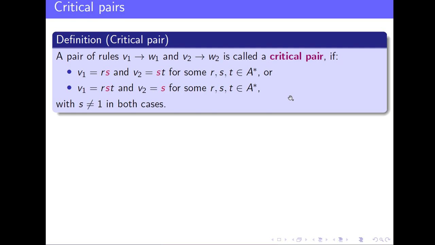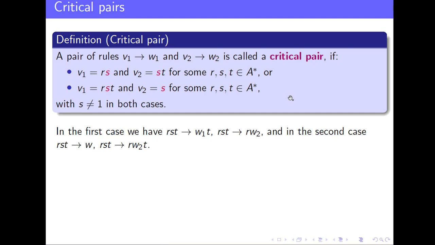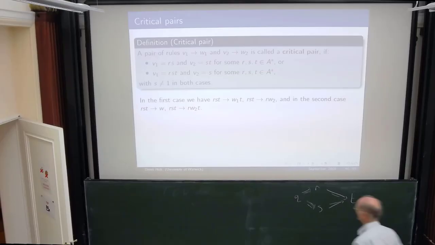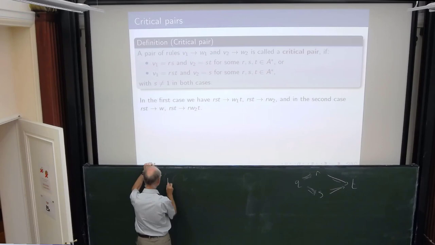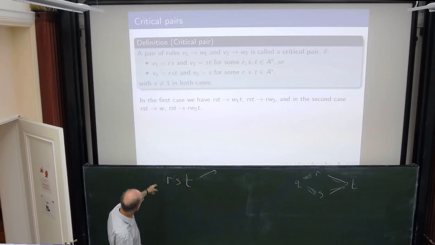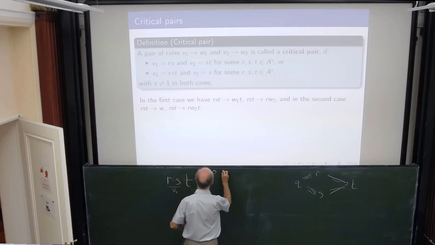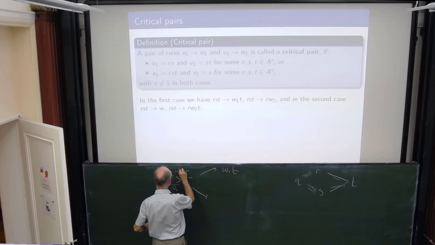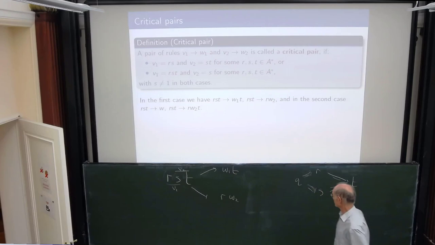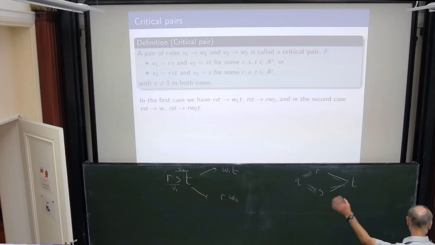And so these are the things we need to analyze if we're trying to decide whether something is locally confluent and hence confluent. And you can see if the rewrite rule set is finite, then there can be only finitely many options for this. And finding them is a sort of word processing problem. It's a string matching problem rather than a group theoretical problem. Yeah, so that's just spelling it out. So we've got these two left-hand sides. We've got RST, and in the first instance, RS is equal to V1, so that will reduce to W1T. And in the second instance, ST is V2, so that will reduce to RW2. So that's a kind of canonical way in which we can get two distinct rewrites. Okay, and similarly in the second case.